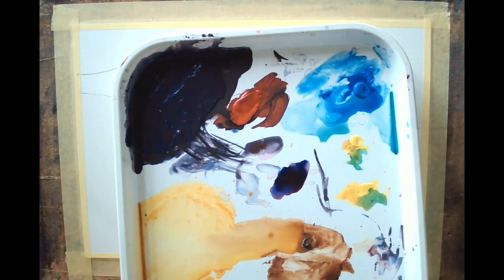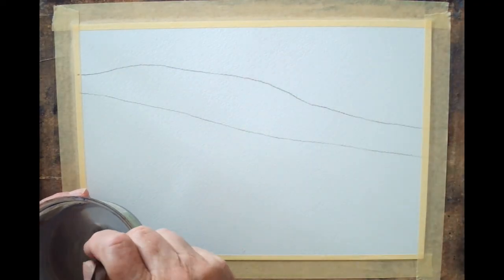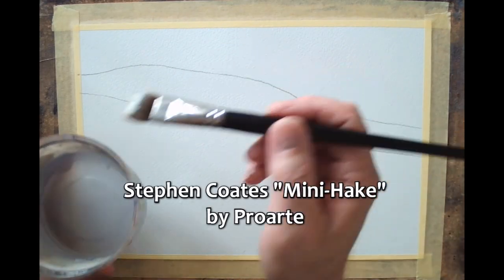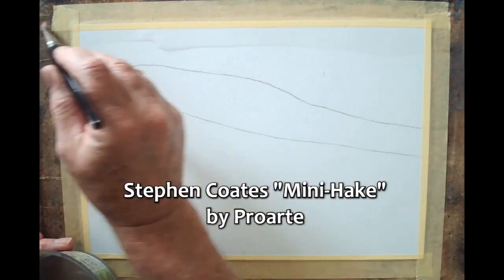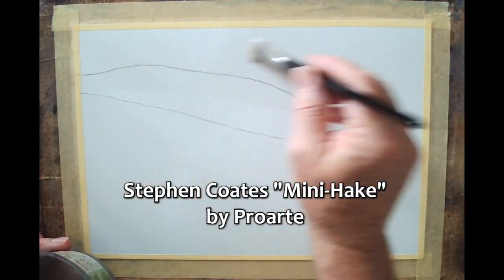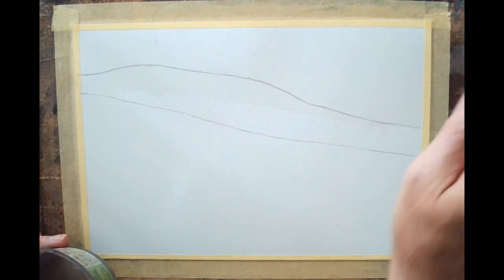So this is just to create the sky. I'm going to use the mini hake. This is the small goat hair brush. I put it in the water, filled it up. It's nice and swollen. And I'm just going to put a couple of brush loads of water right the way across the area of the sky. Just spread it out and even it out a little bit more.